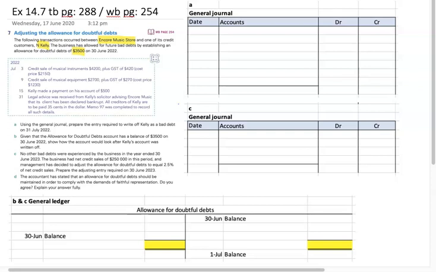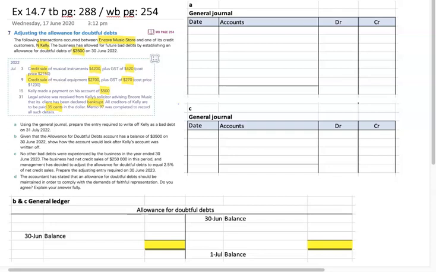Firstly, it purchased some instruments for $4,200 plus $420 GST. It was a credit sale. We also had a credit sale to this customer of $2,700 plus $270 of GST. And then they paid $500. So it all seemed to be going well, but then unfortunately on the 31st, we received legal advice from the solicitors that the client was bankrupt. And because it's bankrupt, all the creditors are not going to be paid everything that they are owed, and we're just going to get 35 cents in the dollar of what we're owed.